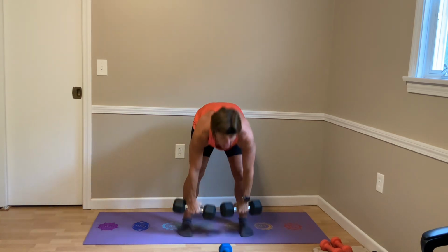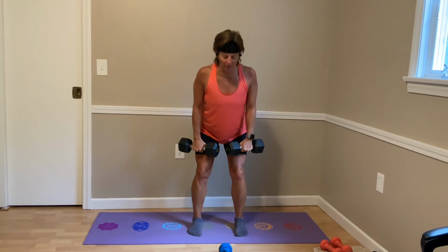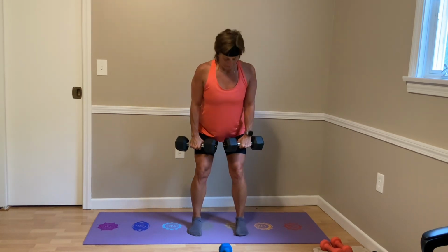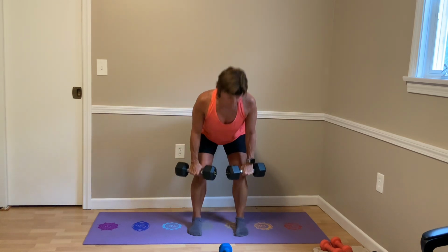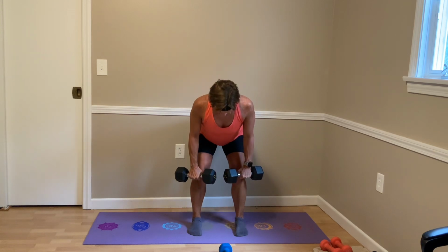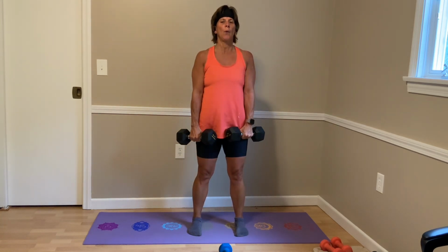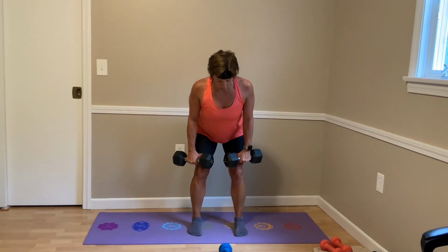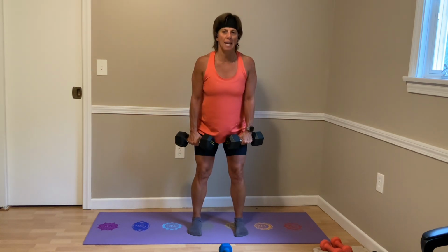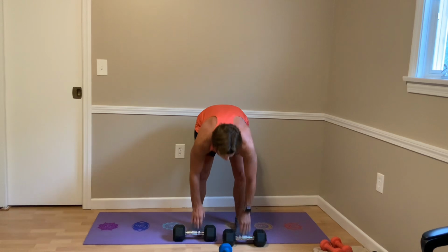This is a hard Tabata. Let's go, deadlift. Everything's been hard this week. There you go. Squeeze those shoulder blades back there. Two. Nice. Breathe. All right, last push press.